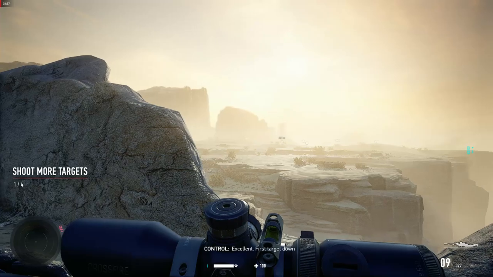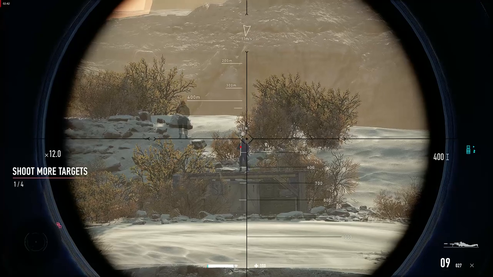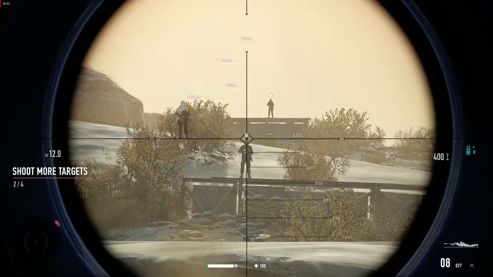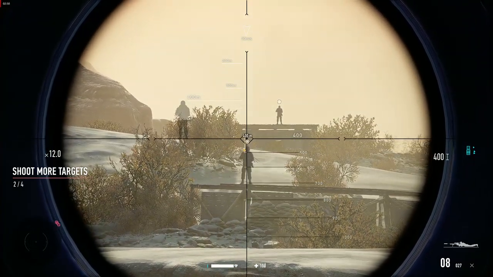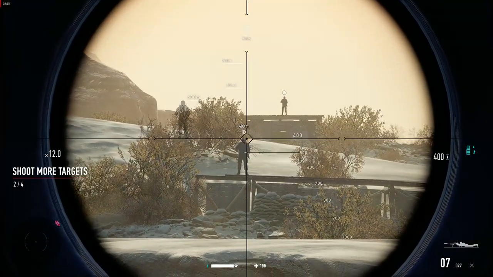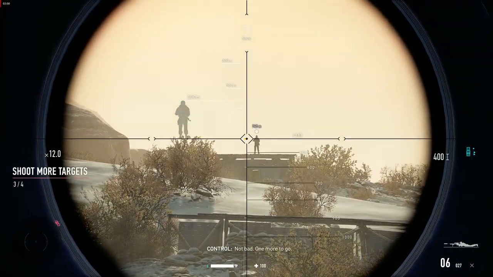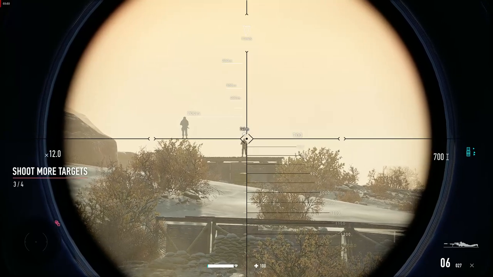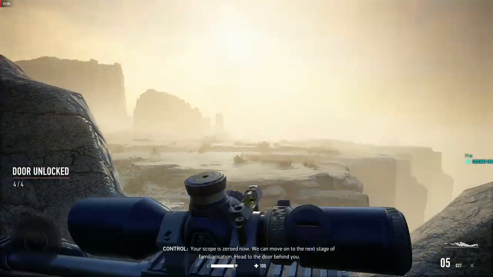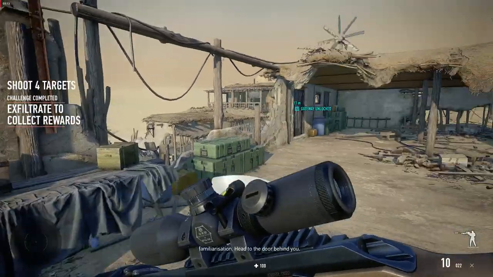Excellent. First target down. Two more to go. Not bad. One more to go. Scope is zero now. You can move on to the next stage of familiarization. Head to the door behind you.